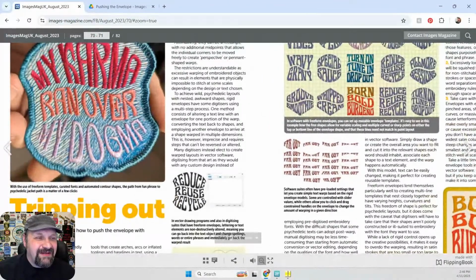Part of the thing that I'm going to try and comment on and make sure folks understand is that even though not all envelopes are built the same, it is still in the realm of an envelope. And I'm going to show you the difference. We're going to start in Embrilliance to show you what I mean by the difference between warping and envelopes, at least in my parlance, the way I talk about it. This is not necessarily what's going to be in everybody's manual. This is the way that I describe the difference between the two, and we'll discuss what I mean by that difference.